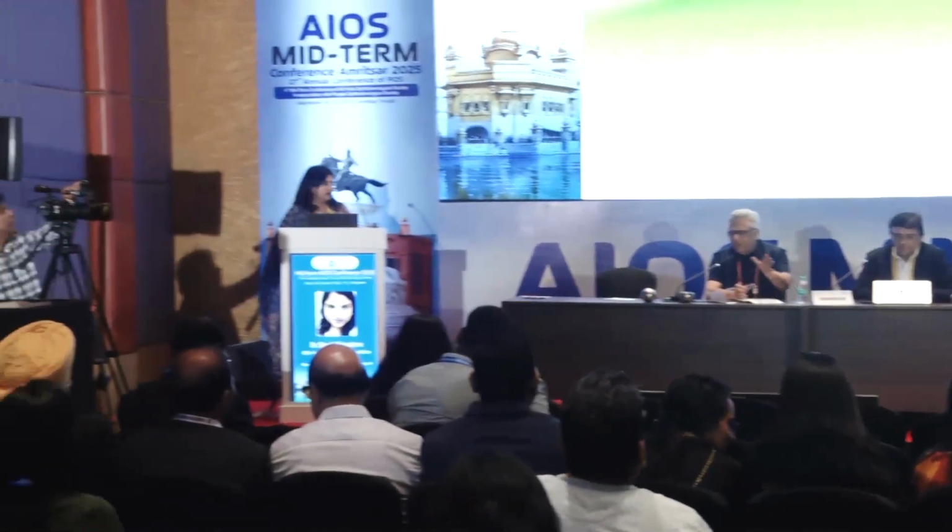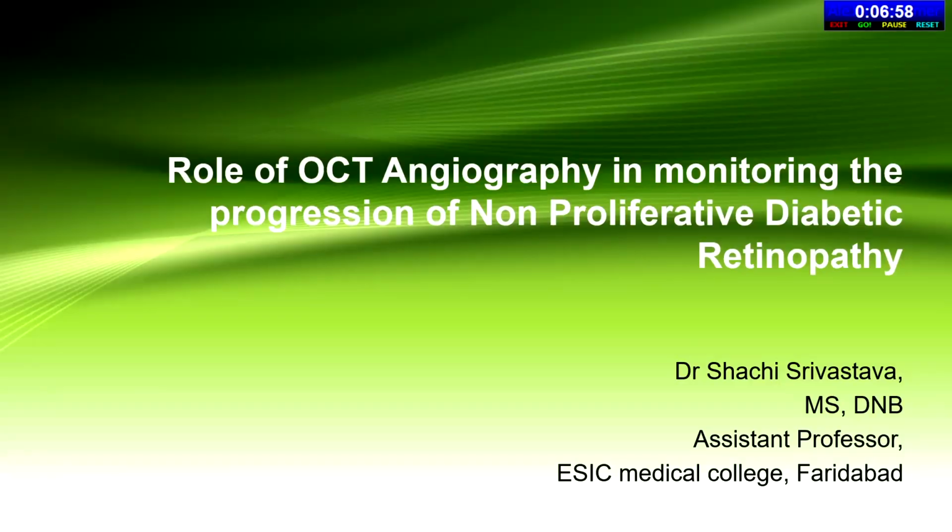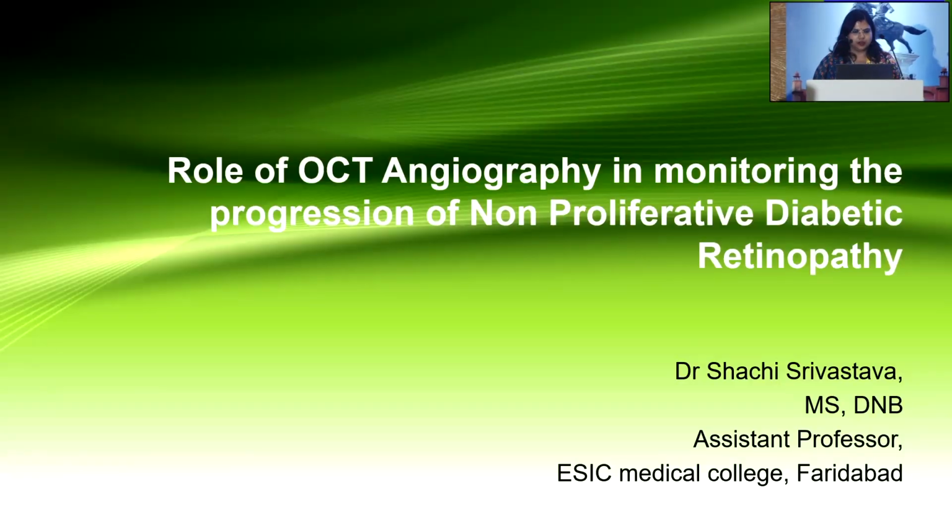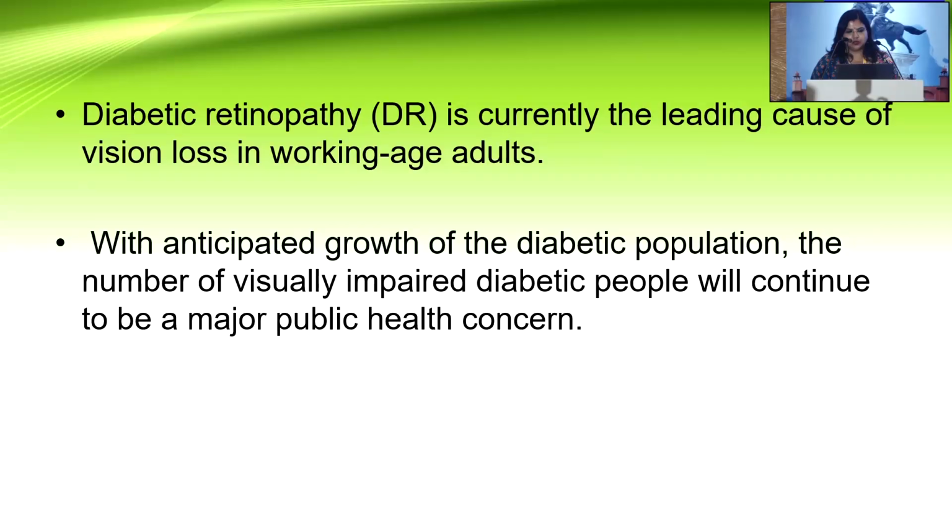What I'm saying, just lay emphasis because I think all of us want to hear that. Good evening. I'm Dr. Shachi Srivastav from ASI Medical College, Faridabad, and I'm thankful to AIS for giving me this opportunity to speak on this topic. My topic is the role of OCT angiography in monitoring the progression of non-proliferative diabetic retinopathy. Currently, we're also doing a thesis on this topic, and we have discovered some things which we'd like to share. First, we'll go on a general discussion. I think we already know that diabetic retinopathy is currently the leading cause of vision loss.